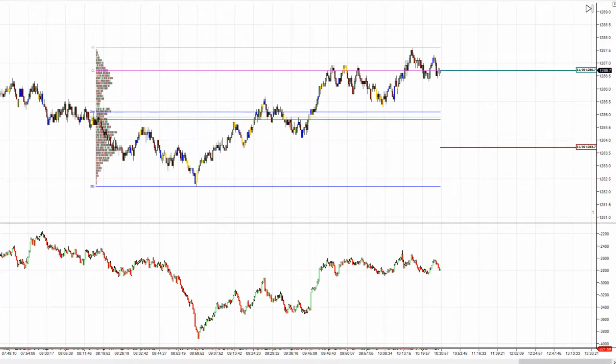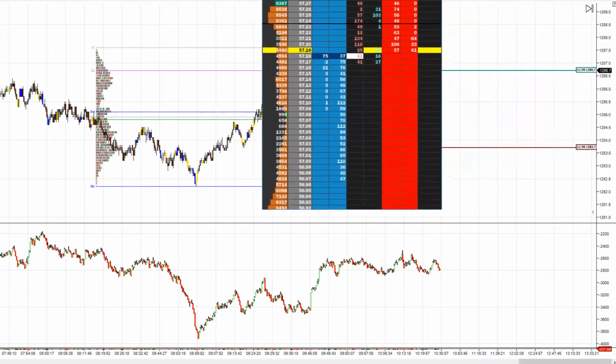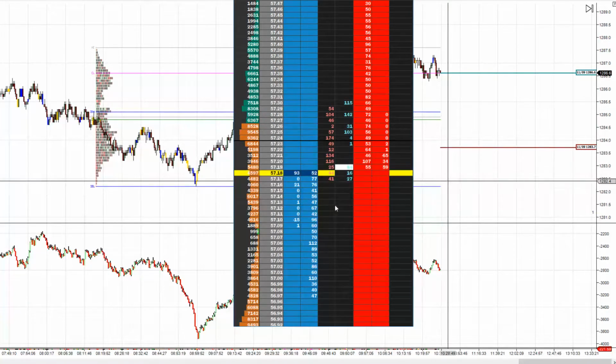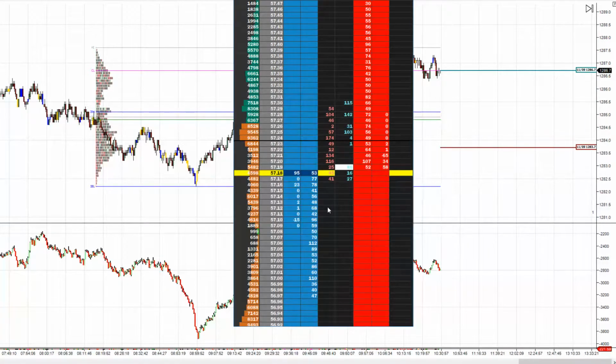Okay, so I'm just going to show you something really quick. I don't want to get too distracted by this. This is Jigsaw. Some of you may know this, some of you may not, but basically it's sort of a, I wouldn't say more advanced, but it's just got a lot of features all surrounding the depth. So this is crude oil, and what you'll notice in your center columns here is you're basically seeing numbers in relation to the numbers surrounding prices themselves.